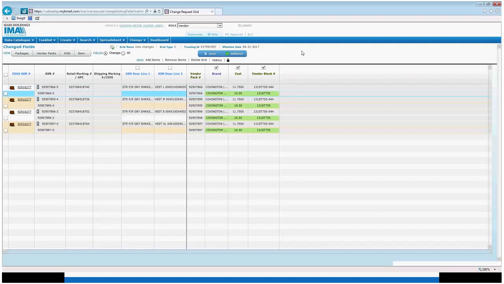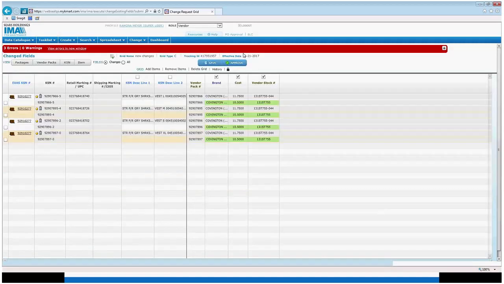Alright, so once you've entered your new values, you can go ahead and click Approve. Just like with the new item grid, it's going to take us to our grid history page. Oh, actually that's a little different than what it should be doing. I think that's just because it's with the QA environment. This is our testing environment, so it doesn't always behave 100% how it's going to in production. So let me click that one more time.